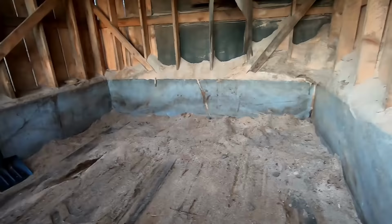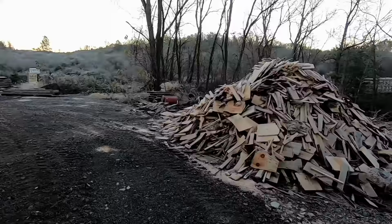But the runners are working okay. And there's our slab wood pile. Okay, everything's going. I'm going to enjoy my coffee now, and we'll talk to you here in a bit.